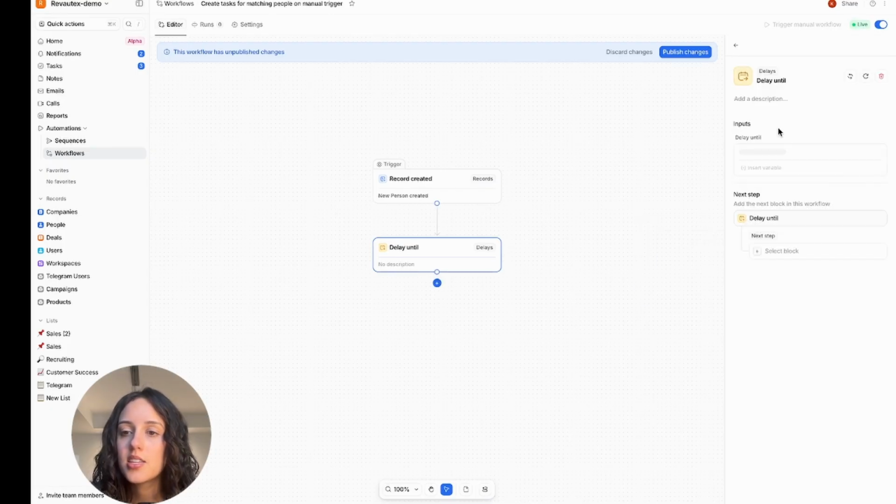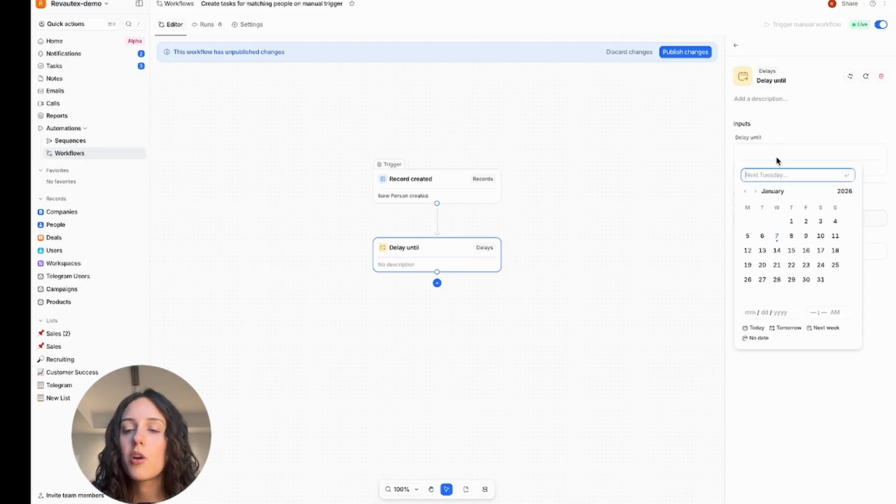And then delay until is normally when you're delaying until something specific happens, or maybe you're delaying until a specific date. So this is good for workflows that are not necessarily ongoing workflows.